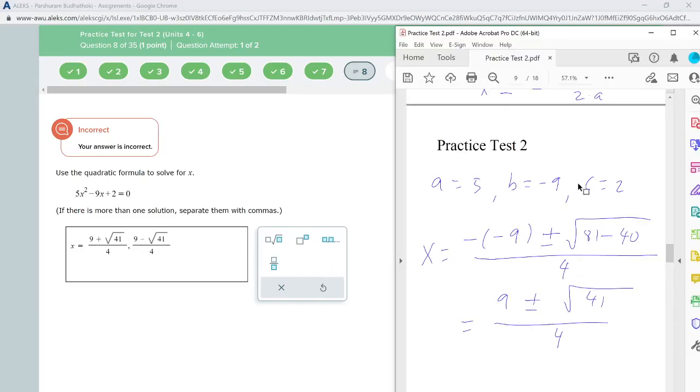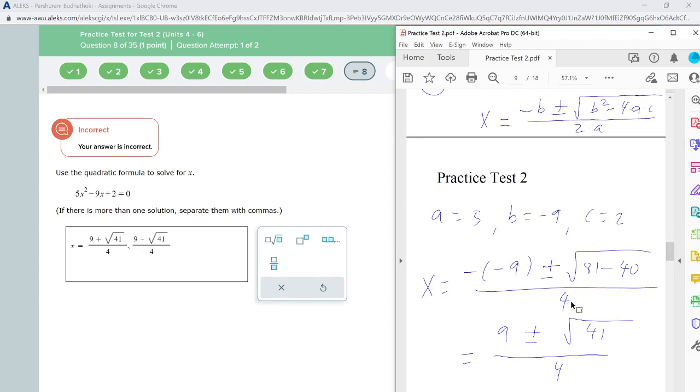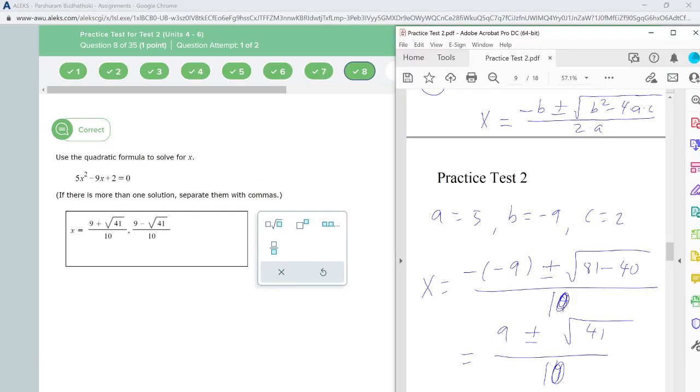Okay, so I got it here. The actual missing point is 2 times a. If you look at the formula here, I have to multiply 2 and a. In our case, a is 5. I used c instead of a. So 2 times 5 is supposed to be 10. So this number, instead of 4, is supposed to be 10. Okay, so let me just fix that. 10. So the lesson is you have to make sure that the values you have used in the formula are correct, otherwise it makes your work completely wrong.